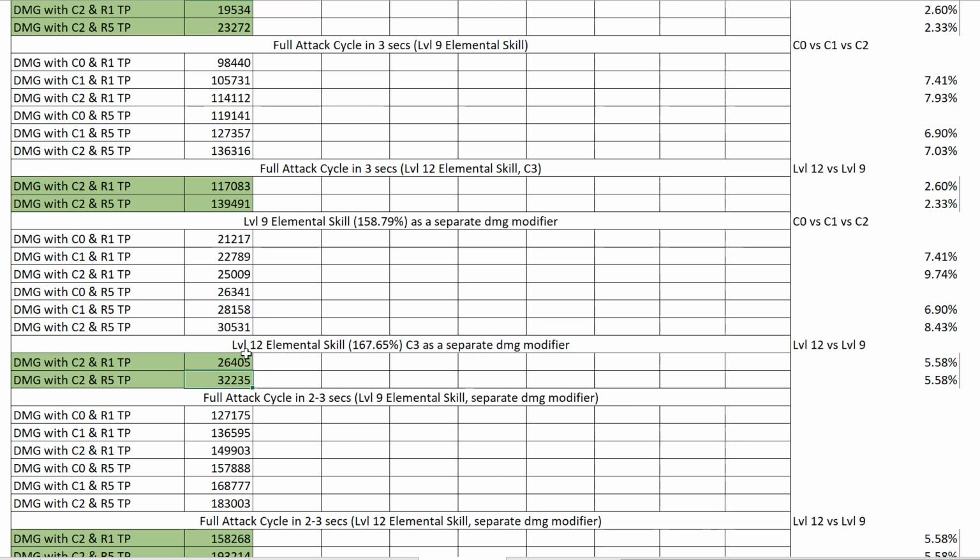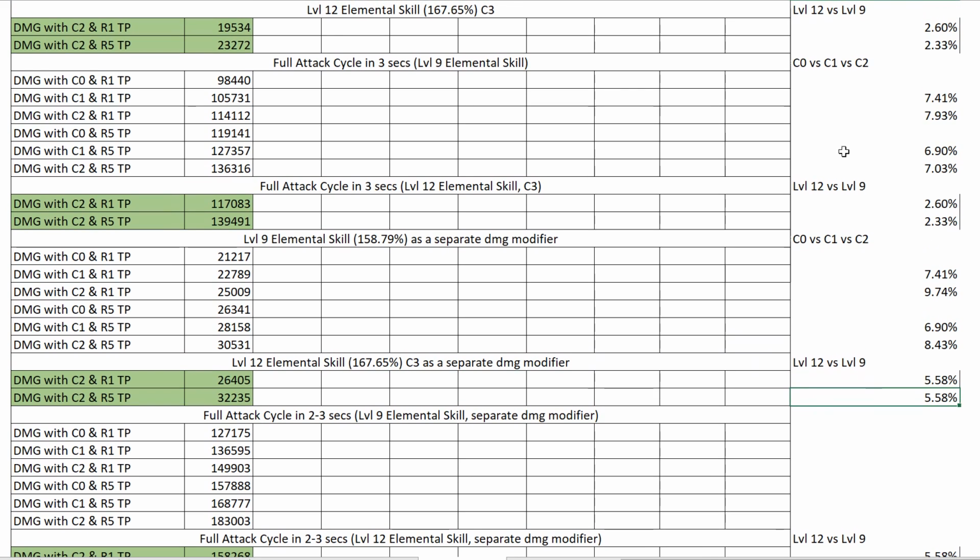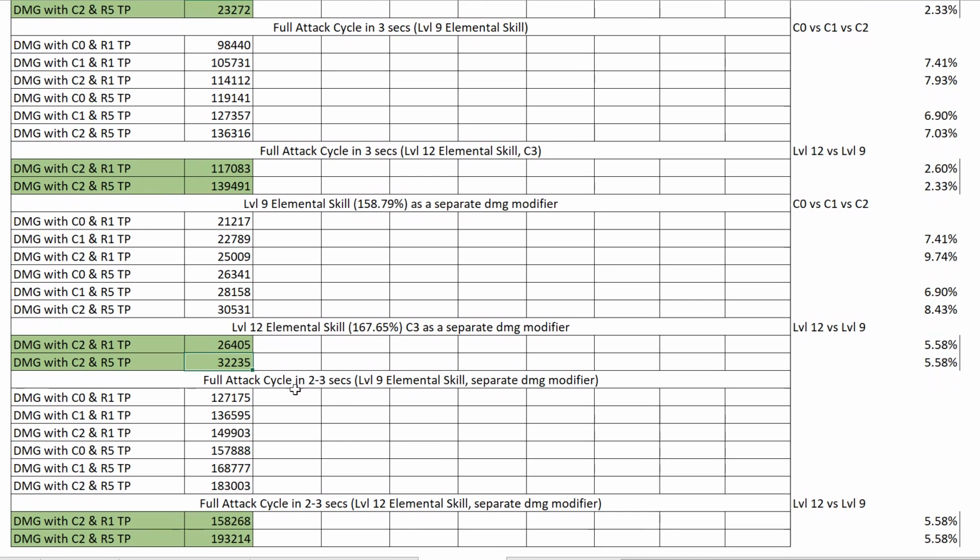That's the reason why. So if you ask me, Yoimiya does have one of the worst C3 in terms of the amount that it gives, but if you compare against C0, going from C0 to C1 you get 7.41%, going from C1 to C2 you get 7.93%, going from C2 to C3 basically you get 5.58% if it is a separate damage modifier. So I think it's still pretty good, this amount of damage.